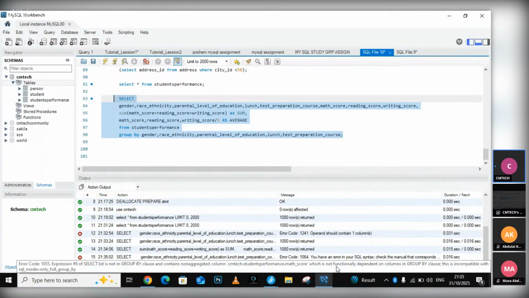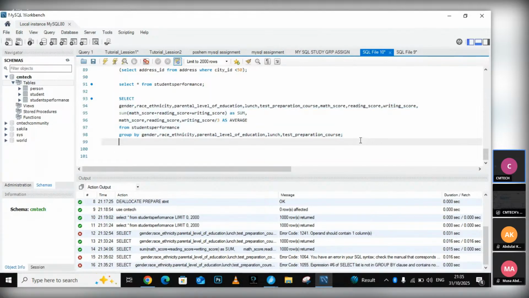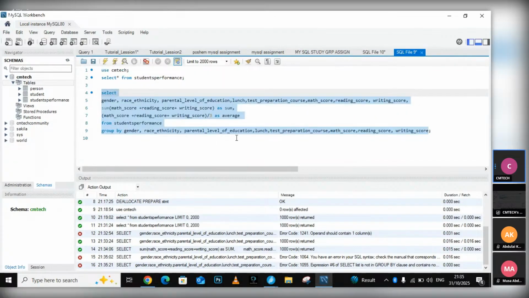Okay, the group by is my clause. What's wrong? Something went wrong. Let's see my previous code. Group by math score, reading score. My code was correct then. What is wrong?